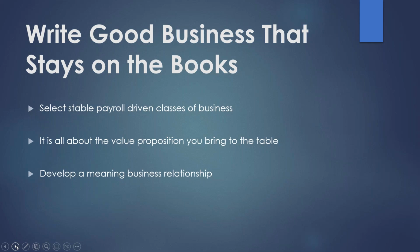Once you've bound a policy, it's important to maintain a meaningful business relationship with the insured. That way, they aren't seeing what other brokers are out there. Once you've bound the policy, it's not over, and you need to continue the conversation with them throughout the policy term. And lastly, binding larger policies may be intimidating at first, but the more you write this size premium, the better you become at managing them and going after them. And these are going to add fast production volume to your book of business.